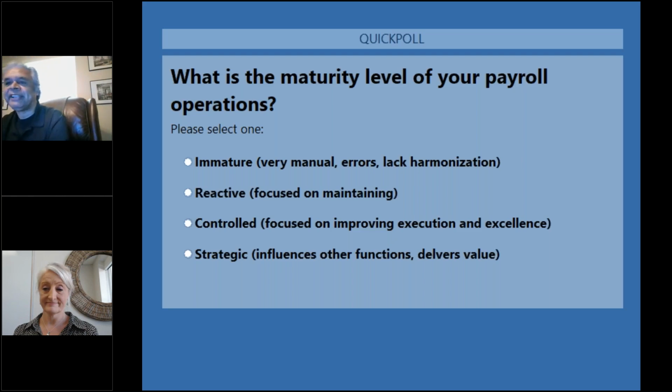And let's move on to the next, right? Or controlled, whereas you're focused on improving execution and excellence, or strategic, influences other functions, delivers value. So where do you think your payroll organization is today? So please take a couple of seconds and respond to this poll question. Really appreciate that. So give 10 to 12 seconds.